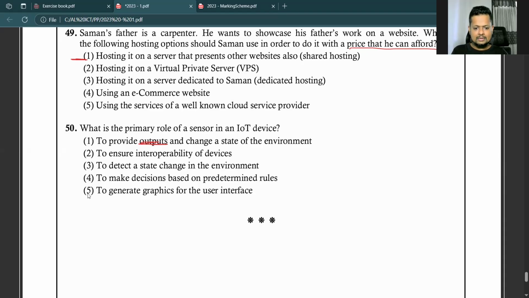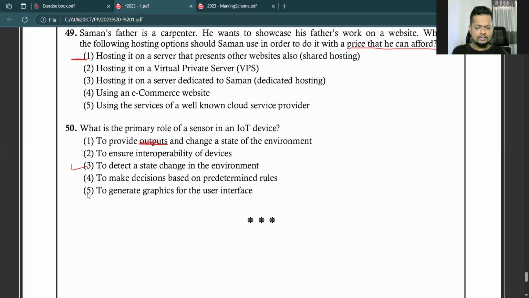To detect a state change in the environment. Yes, environment state change is always monitored with a sensor. Maybe the temperature, maybe the light, maybe the sound, anything. To make decisions based on predetermined rules?